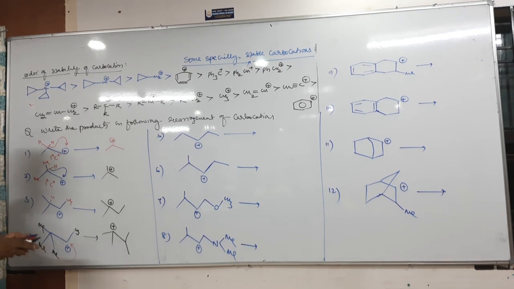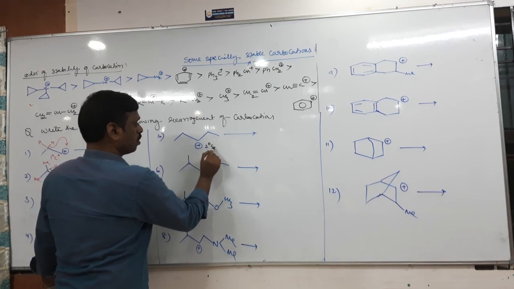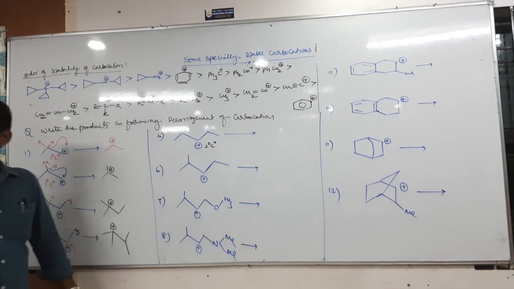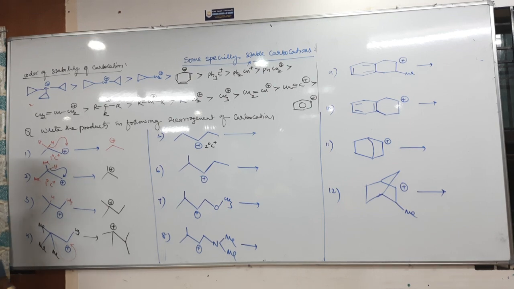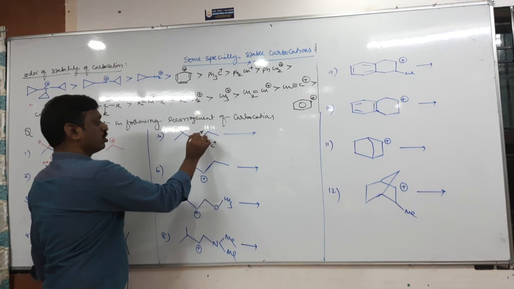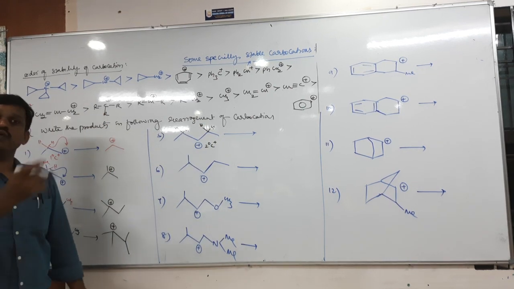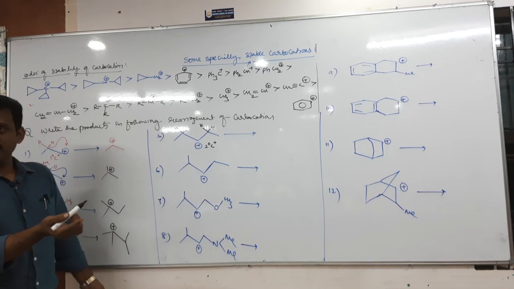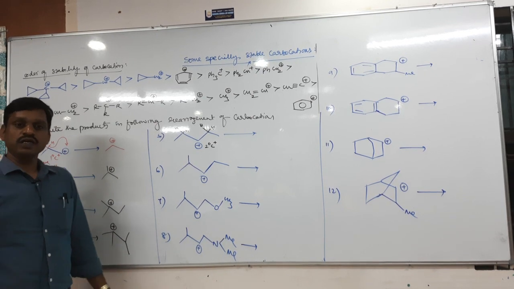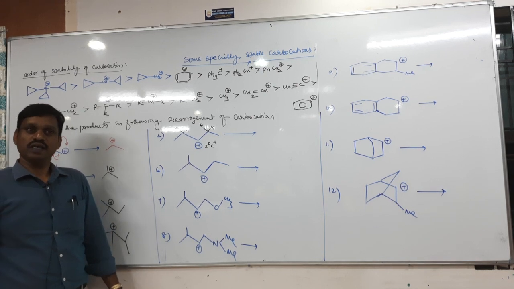There will be 2 methyl groups same, and 1 methyl comes here, it is positive. Okay, next tell me this is which carbocation? 2 degree carbocation. What is the other possibility? Both sides 2 hydrogens are there, and if hydrogen shifted, again what possibility? Secondary. Therefore secondary equally stable, therefore there will be a shifting.